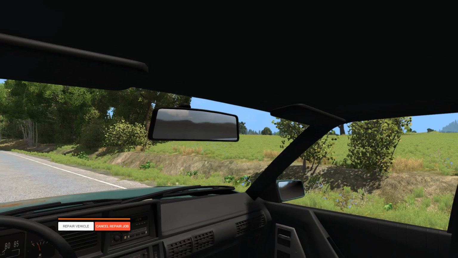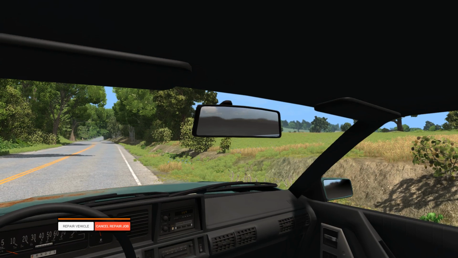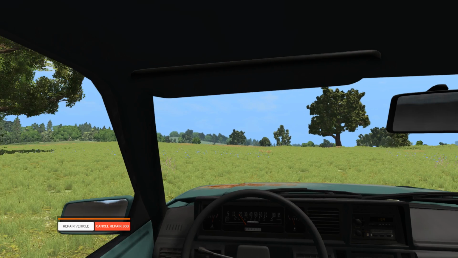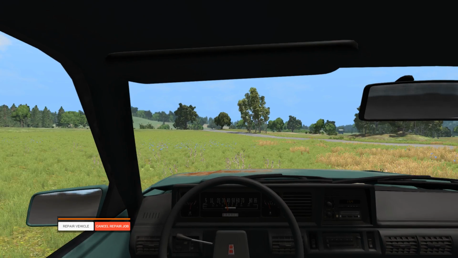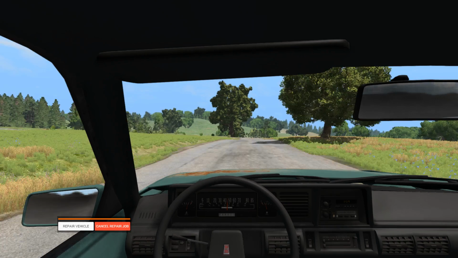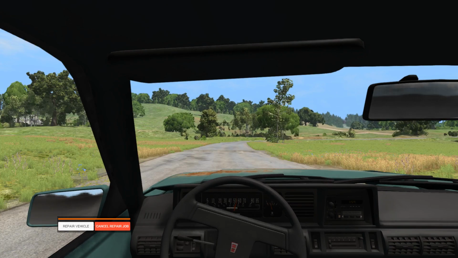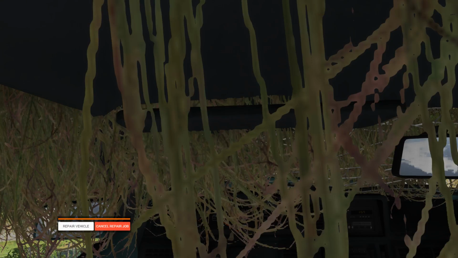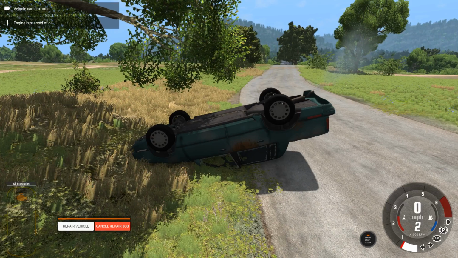That's a nice field over there. Can I get there? Maybe I can go right here. Just like that. I would have totally ate that little tree. Oh, totally. Here we go. Whoa, bad things. Alright, perfect. We are on a roof. Well, let's go fix that, shall we?